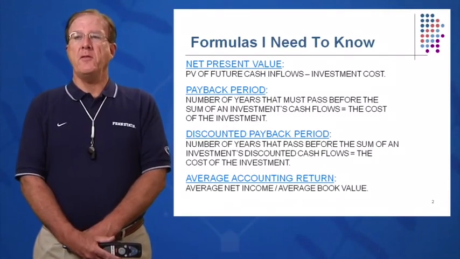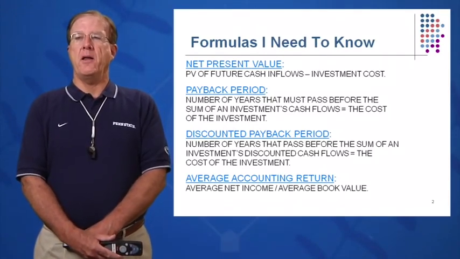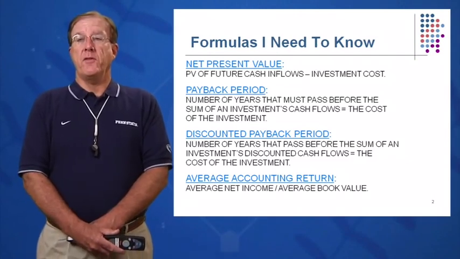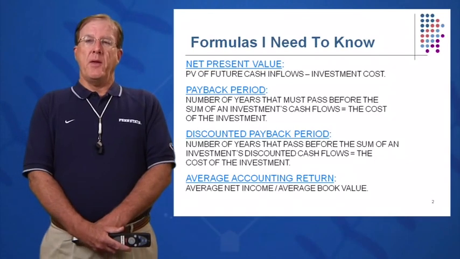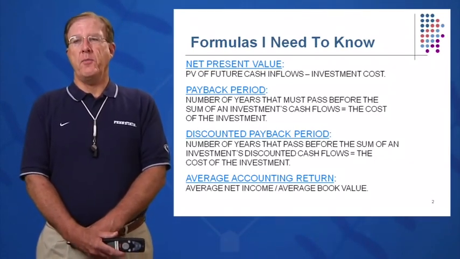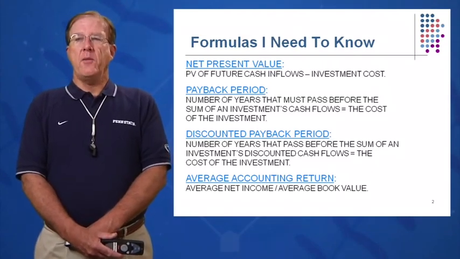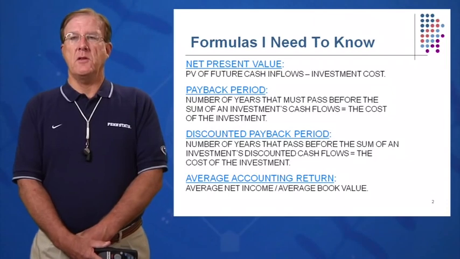Method number 1, and the best method for evaluating capital investments with the least amount of negatives, is net present value. And we'll go over how to calculate each of these. Just remember that NPV is the most important and heavily used method, and so it's very important for us to learn it. Second, we have payback period, a very simple method that's been in use for many, many years, probably since the 50s.